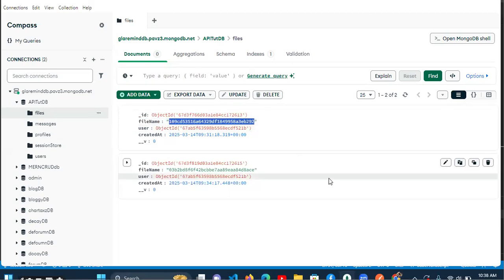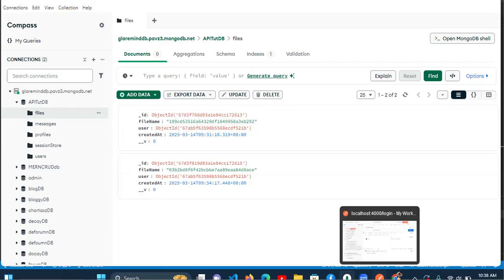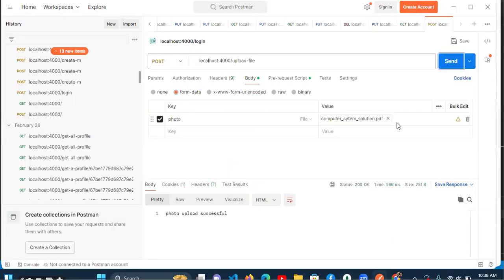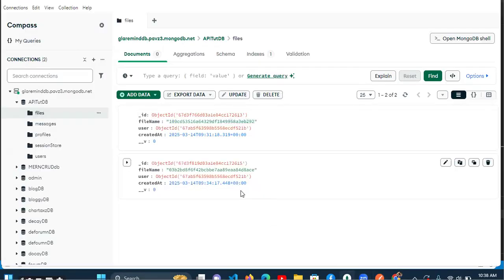So I want to upload the same file twice so we could get what I'm talking about, to let you know that that is unique. So this was the file I did the other time, the computer system stuff that has the PDF. I want to upload the file again. And if you check my database, I think that's the second record on my database. And you can see the file name here. Look at what the file name states. Just look at this, 8ACE, and it started with 03.